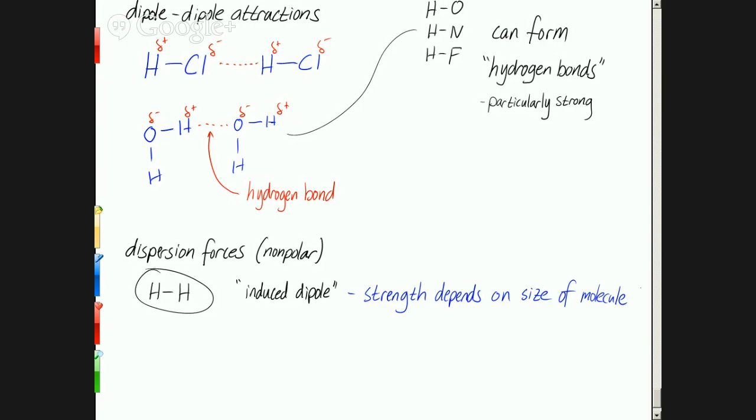And just for an example, water boils at about 100 degrees C. If we're talking about a carbon-hydrogen compound, we have to get all the way up to 6 carbons and 14 hydrogens, so C6H14, before we get a nonpolar molecule that starts to have a similar boiling point as water. So water is this tiny molecule, one oxygen and 2 hydrogens, that has the same boiling point as a huge 6-carbon chain with a bunch of hydrogens all around it, because the hydrogen bonding forces are so much stronger than these induced dipole or dispersion forces.